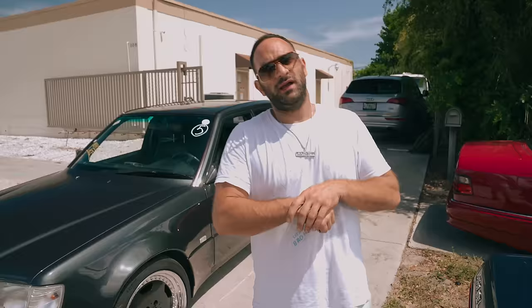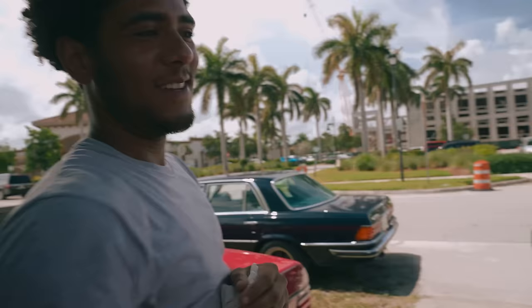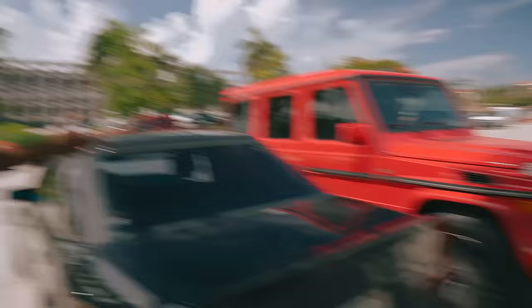We just got the Red Koenig SEC secured. Now we're getting a bunch of cars out of the showroom and moving them to the big stadium. I'm taking the hammer down on 95, seeing what it's talking about. My man Sergio going in the 6.9 450 SCL, and we got Vico in the E320 — killing it, back to back. And of course, got the ride back, Cherry Red D-Way.